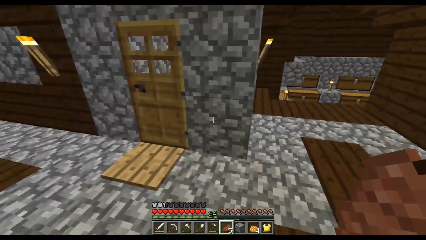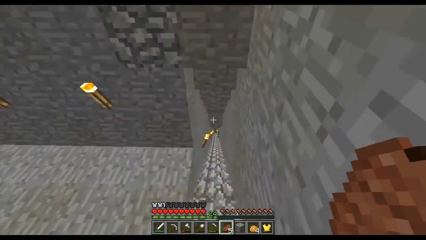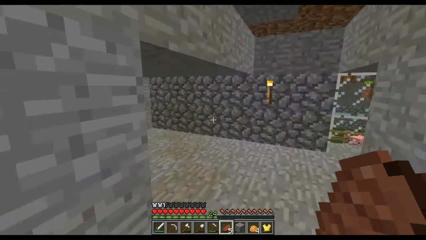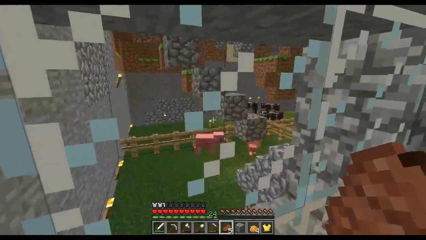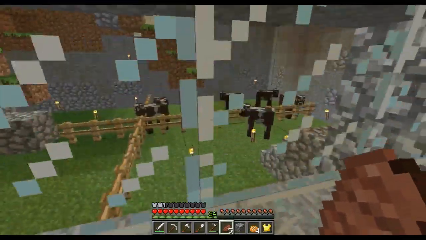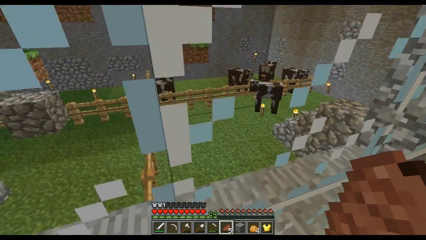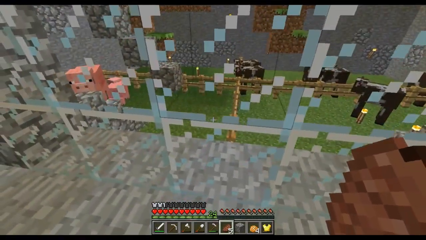So the new entrance is actually in here in our mining shaft entrance. Basically, you just come down here and this is a secret entrance that we have. There's a little storage area and stuff. And here you can see the farm. Right now we got the pigs here and the cows there. I left some other rooms here. I think I want to have chickens here and sheep there, or vice versa.